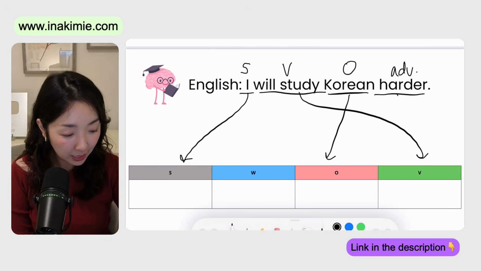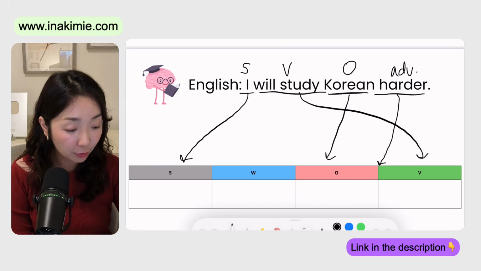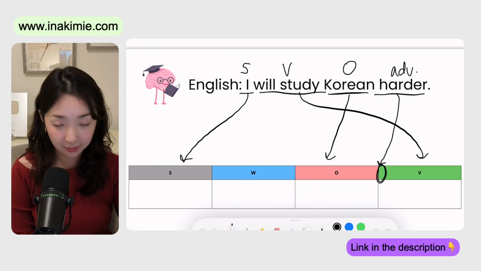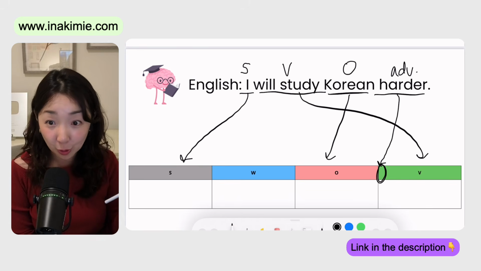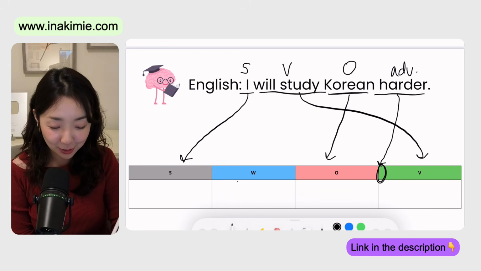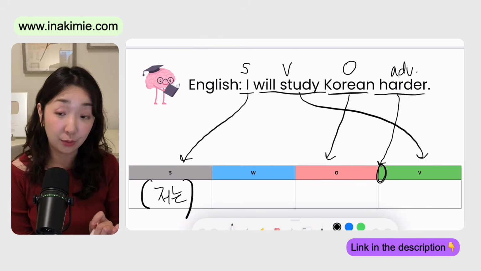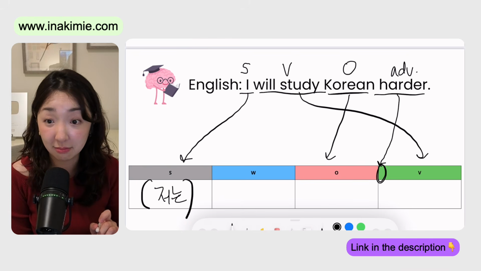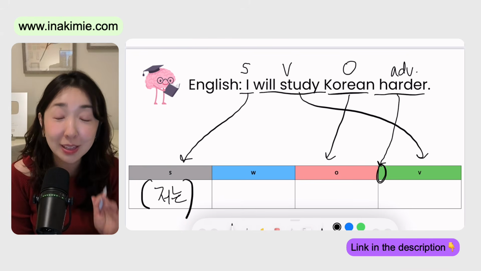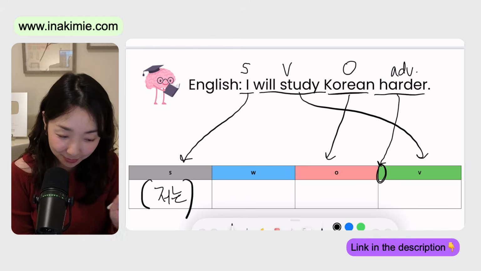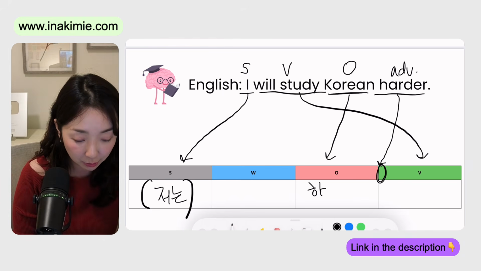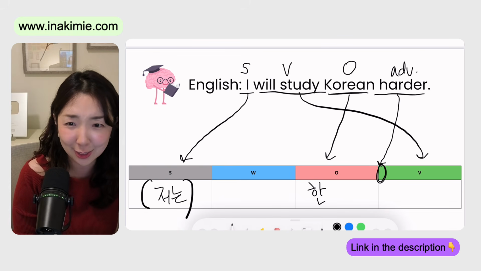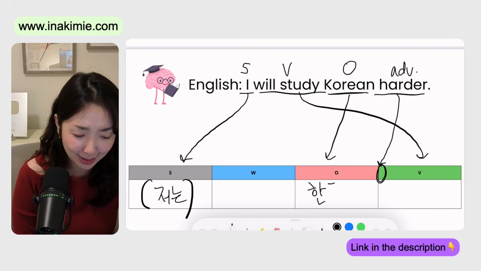So we are going to put it in front of the verb, right here. Okay, so vocab time. Do we know the words for this? You know it, 저는. But I'm going to put parentheses over it because you don't really have to put it. I told you the subject can be omitted. Now, going straight into Korean, you also know this one. Repetition is so good. You already just saw the word, so you're like, yeah, I know what Korean is.